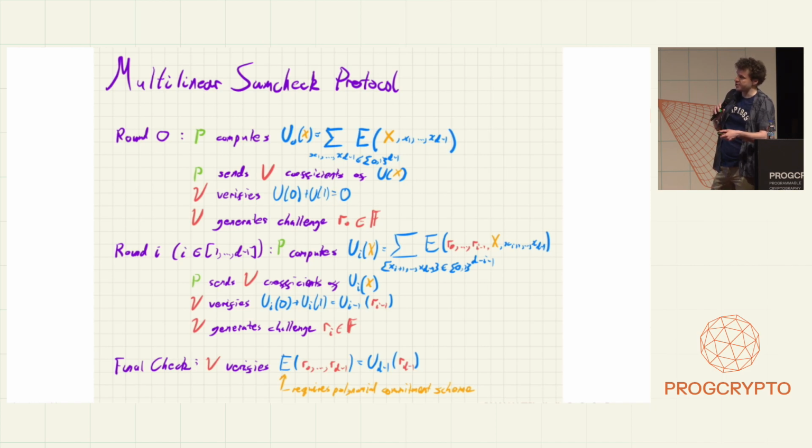Equivalent to the number of rounds is the dimensionality of your hypercube, which is a fancy way of saying it's the log of your circuit size. For each round, the prover is going to be creating what's called a univariate reduction of your multilinear expression. The idea is that we are considering each variable in our multilinear polynomials individually in turn. And after each round, we're then substituting that variable with randomness, at a very high level. The eventual outcome of this is that the protocol reduces a claim over polynomials into a claim over points.